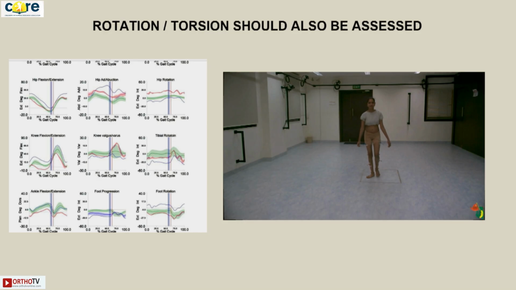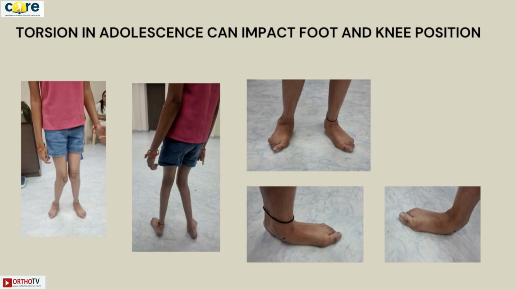So this can be assessed very well in the gait lab. So you can see the hip adduction, you can see the rotation profile, you can see the tibial torsion here, and you can see the foot progression angle on the right side is external. So again, torsion can impact the foot of the child as well. So when you see the deformity which is in the femur, always assess the knee and the foot as well. So when you have severe planovalgus foot, as you can see the knee is in valgus, and when you correct the foot deformity, you should also address the knee here. So you don't only correct the foot here.